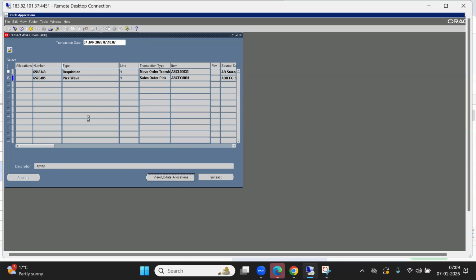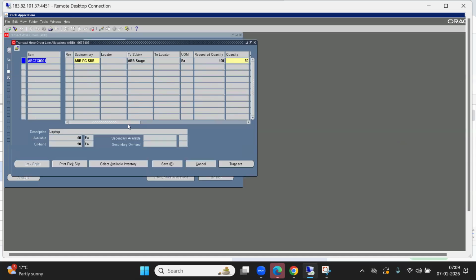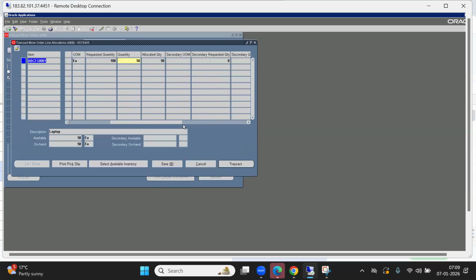Come to view update allocations. Okay, now here we will be having missing quantity, back order. Missing quantity is again here. For example, this order, I think requested 100, and I think 50 already delivered.